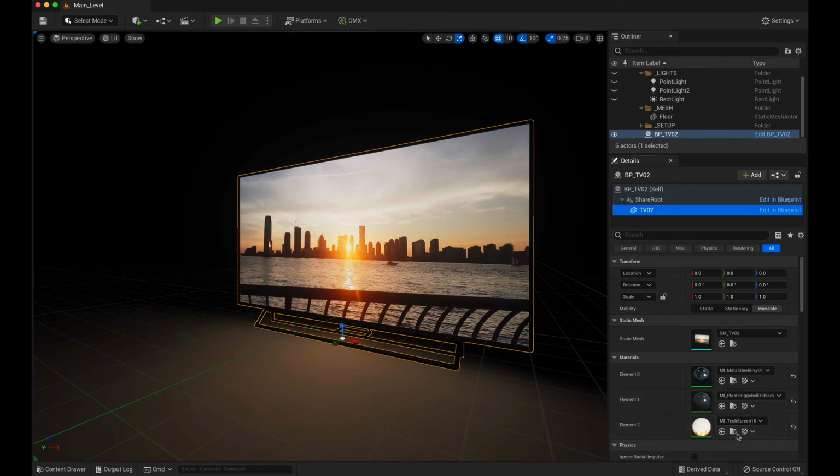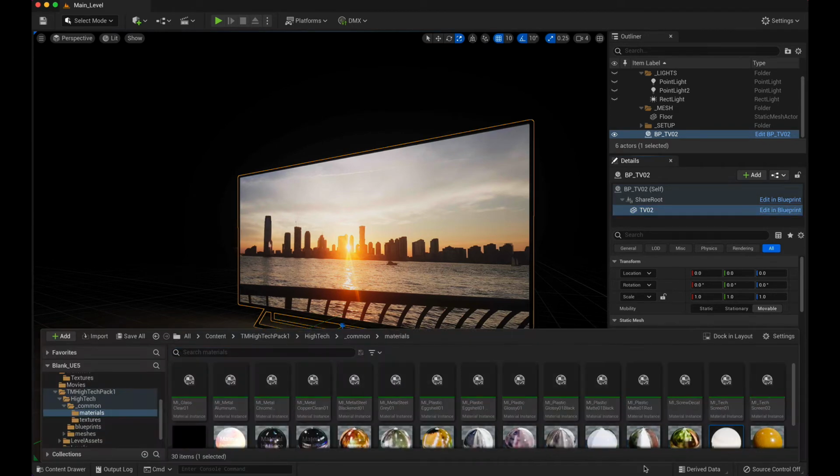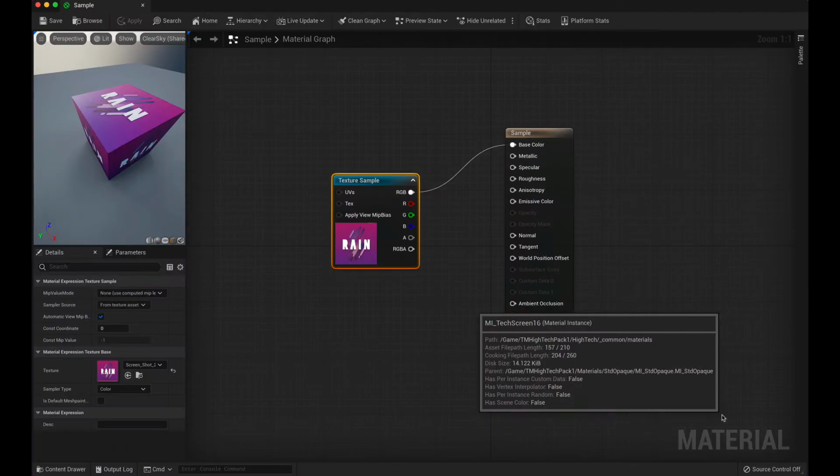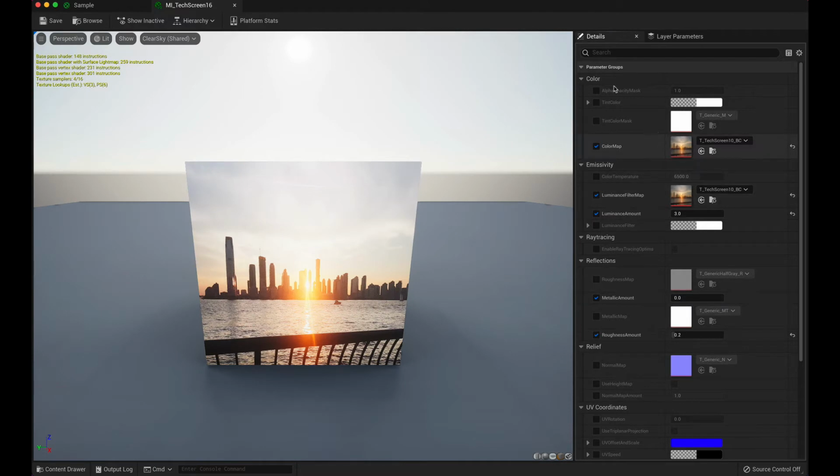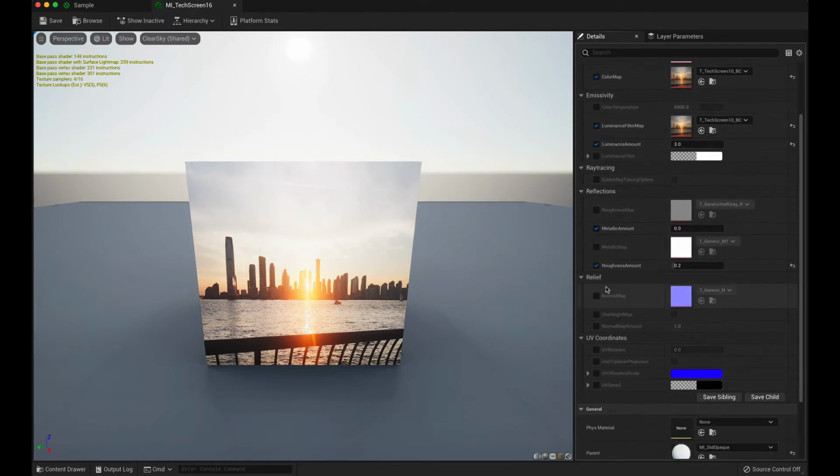So as I dig into this, let me just look at what element 2 looks like and open it up for you. Right off the bat, we've got a whole lot of things that they built into it. I can change the color map. I can tint the color mask. If there's a color mask, I can tint it with a color emissive. I've got reflections and relief and the UV coordinates. And so there's some good stuff.